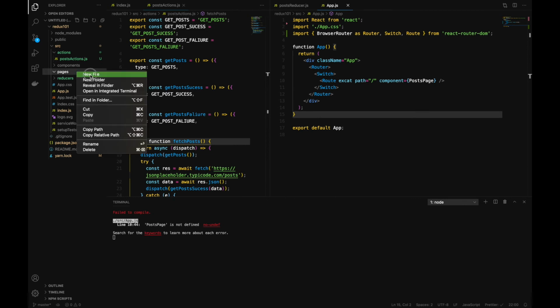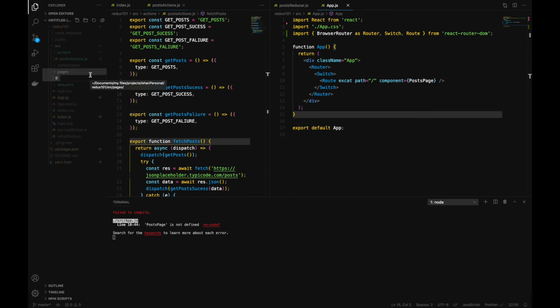So we will make a new file and call it, it can be uppercase, I think, PostsPage.js.